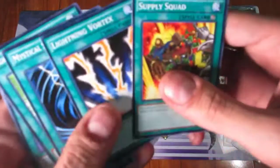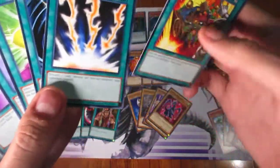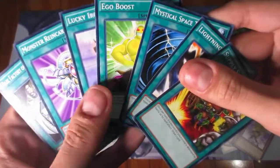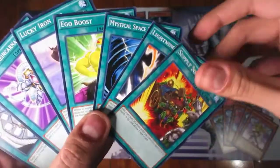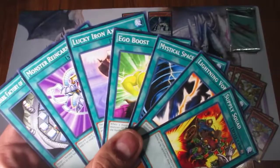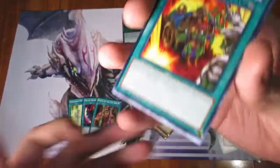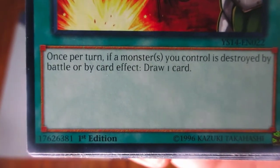These, however, we see very often, especially, I would say, the last 6. This one I saw in one other one, but all of these, and I guess this one too, are very common spell cards to see in starter decks. It's always nice to get multiple copies of Lightning Vortex, MST. Even Reincarnation can be pretty good. Supply Squad is actually an interesting card. I'm surprised not a lot of decks have been able to use this really effectively.